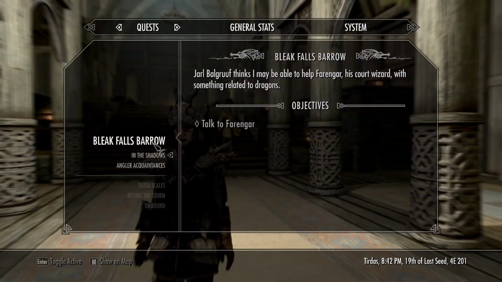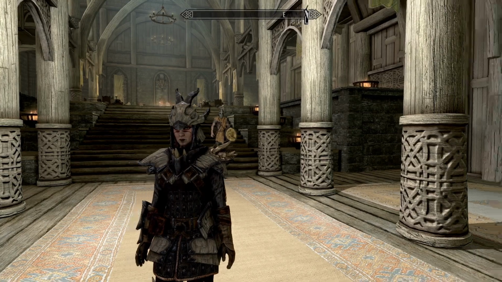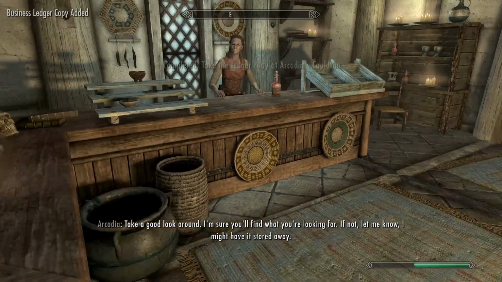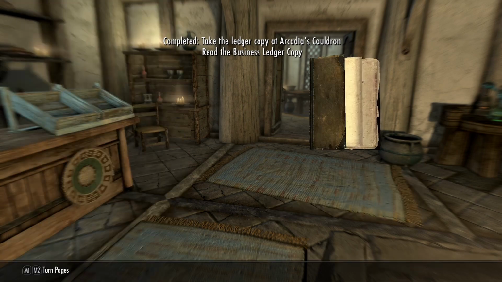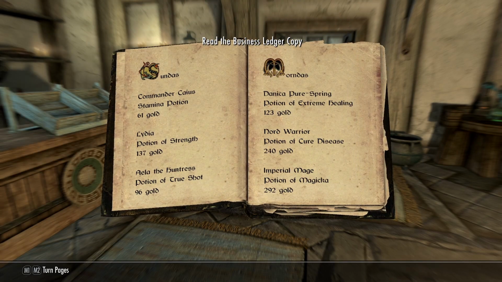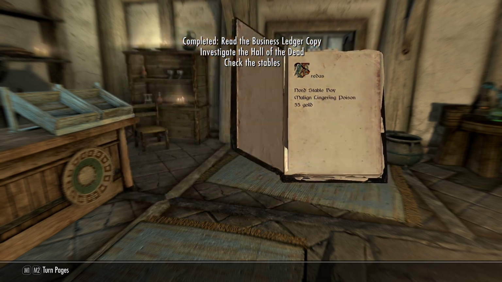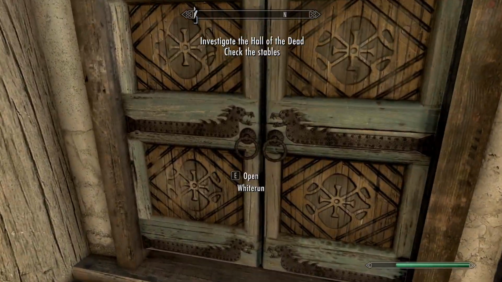What we're going to do now is in the shadows, where the Jarl is being assassinated. Let's just casually deal with it. So we need to grab a ledger from Arcadia's cauldron, and then actually leave the city. Into the cauldron we go, and we now get a business ledger, which if we just have a quick read through, it'll tell us a bunch of places that have poison. So it's like, oh, the Jarl might get poisoned or something. And yeah, there's the Hall of the Dead, the stables, and is there another one? No, let's go check out the stables.